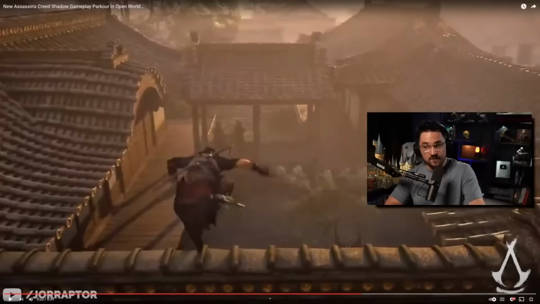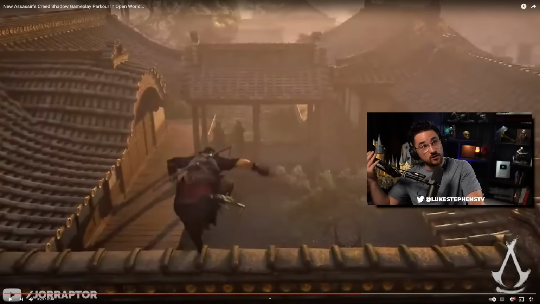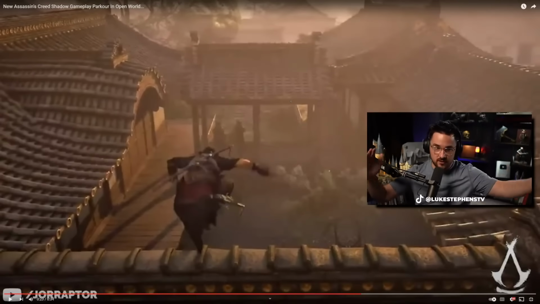And I think with this stuff, if you're going to release these clips, release high bitrate clips. Release footage that looks the best it possibly can, so you remove any possible discussion of quality. Just remove that from the equation. Don't let people question it. Be like, regardless of what you think of Yasuke or this or that, at least the game is beautiful. Just get to that point.